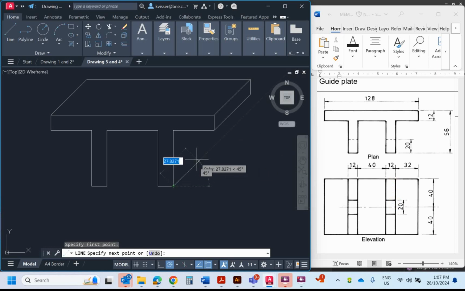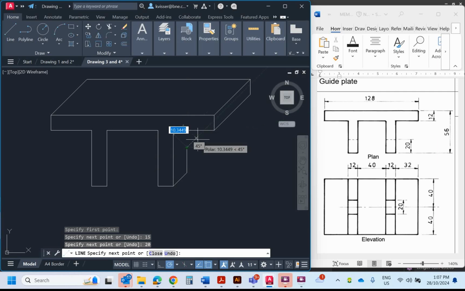So it's going to be 15 on the model. We're coming up 20, so still do the full height in the up. Now I'm projecting again at 45 degrees, so anything at 45 will be half. That gap is usually 20. That's its full measurement in real life, so I'm only going to put in half, which would be 10.